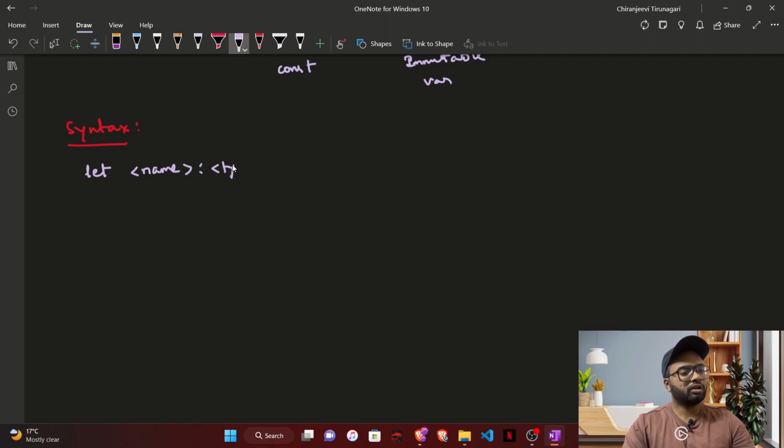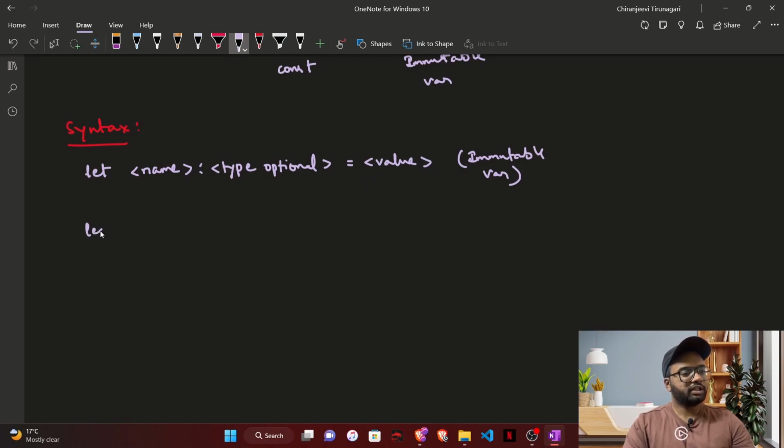This is a colon, and after the colon we give the type, and this is optional in variables. After that I will give the value. Since this is a variable, this value can come at runtime, like a user input or an API response. This is for an immutable variable, so this value should not change anywhere in the program after creation.